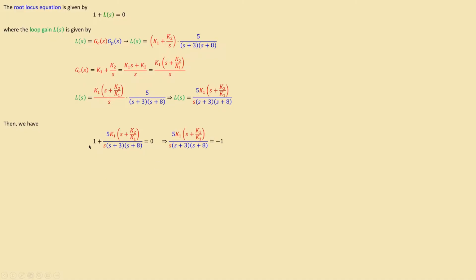If I take the 1 here to the right side, I will get a -1 here. Now, since this is a complex expression, and that must be equal to -1, this is the loop transfer function, which is given in the s domain. I will have two conditions. One is the angle criterion. That means the following: this loop transfer function has an angle of 180 degrees or -180 degrees. It must have this criterion because it says it is -1. That means the real part is pointing in the negative x direction.